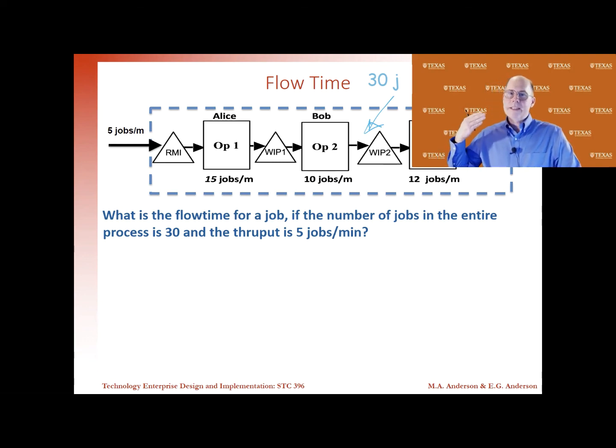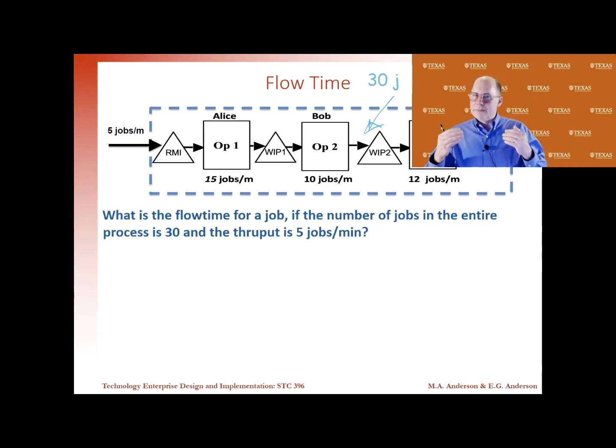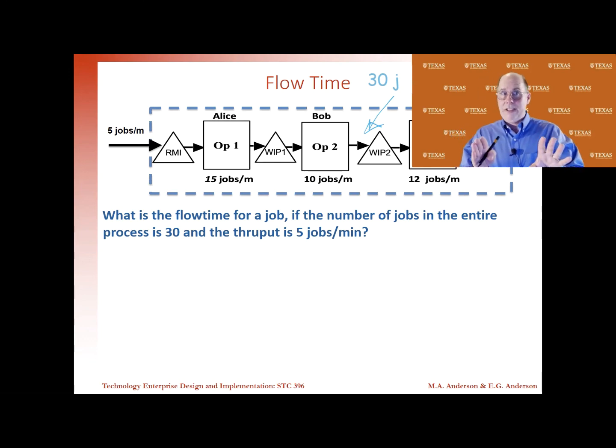And I can almost hear you asking me, ha, we're nowhere near 100% utilization. How can we have a waiting line? Well, turns out you can. And the reason is that if Bob's taking care of a customer, and let's go into a cashier situation, the customer has a whole mess of coupons and maybe uses a check, that customer is going to be very slow. And Bob's cycle time, when we talk about 10, it's an average, but it might be very long for that person. And the customer after that person is going to be held up.